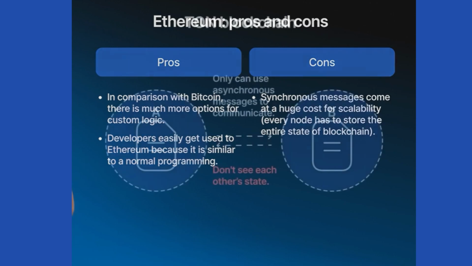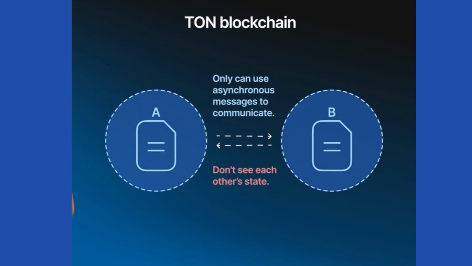And now we come to Ton. So the Ton's idea is to figure out how to provide the developers with this infinite flexibility so they can express all sorts of applications. Like Ethereum demonstrated, this DeFi revolution started happening on Ethereum, and this is clearly a validated need on the market. But how do we make it scale? And here we could take some lessons from both Ethereum and Bitcoin.